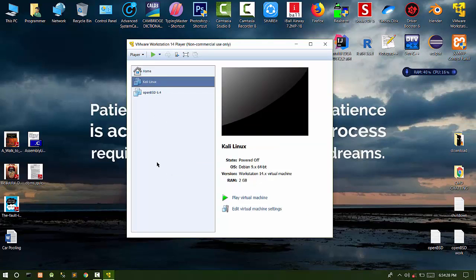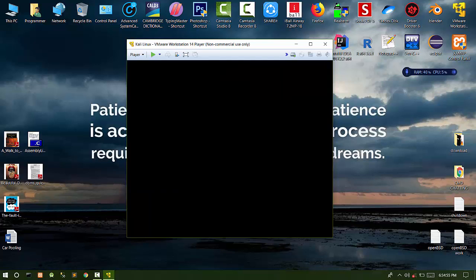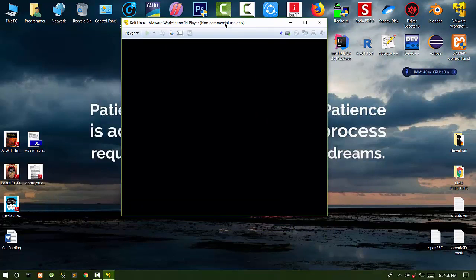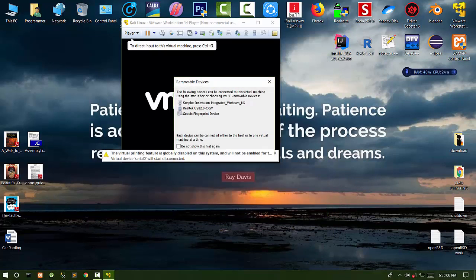Now you know how really easy it is, and now you have to power on the machine so that we can install it. We have already given it 150 GB of hard disk, but you can use 100 GB or 50 GB. The recommended is 2 GB of RAM and 20 GB of hard disk. That is enough for a complete full-fledged Kali Linux system. I'm gonna double click here, and it's gonna open the Kali Linux.